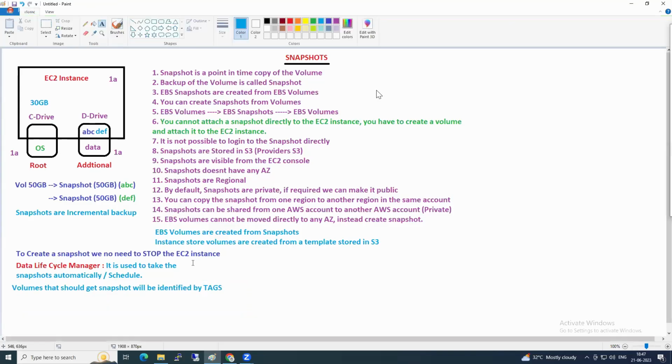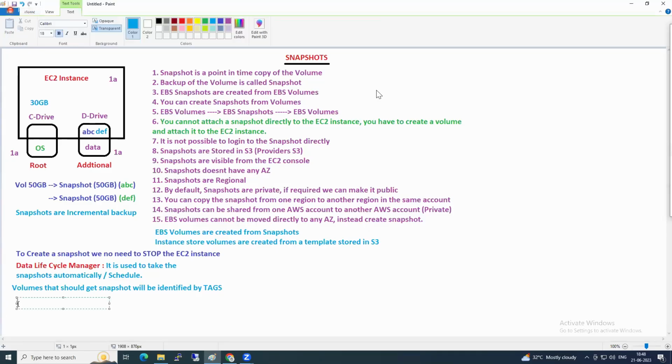Now every day you are taking the snapshot. It has been 6 months now. That means 6 months of snapshots. Will you keep them? Your company will have some policy that just keeping only 1 week of backup is enough. That is called the retention period. It depends upon the company, but you can put 7 days, 10 days, 20 days, 30 days. So retention period, how many days? 7 days, for example.